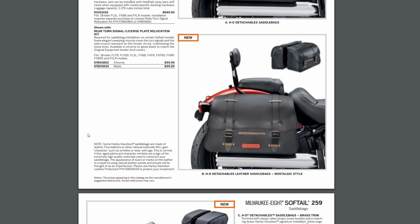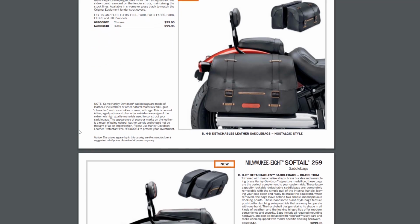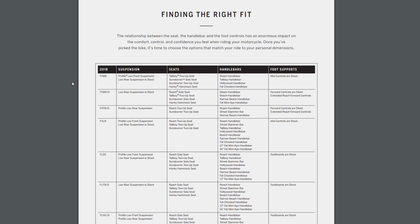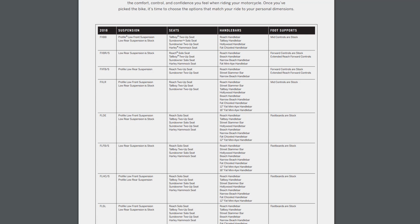And so yeah, once again, adding a passenger backrest is just a lot easier with this new docking system, and the way that the latches work on the hardware that bolts onto the struts, it's just a lot better and easier to use and to latch and unlatch and things. So yeah, I've played with it in person a little bit, and I like it a lot.